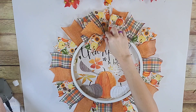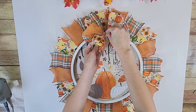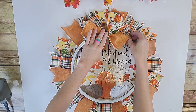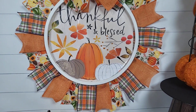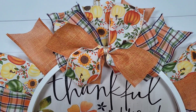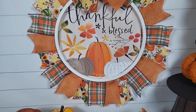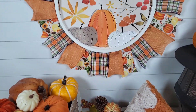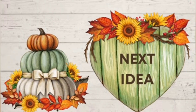I did not dovetail the ends of my bow, but you totally could. I placed that on top of my wreath ring and arranged it so that none of the little tails were blocking my thankful word. If you look super closely, you can see that I did make a little mistake in the bottom right corner, cutting a little bit too far in, but I still think that it is absolutely gorgeous and I just love how it came out. Please let me know what you think about this one down in the comments.